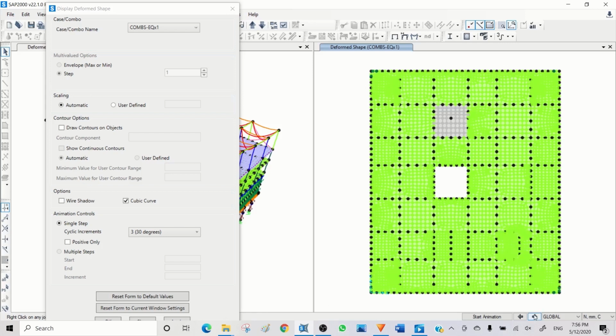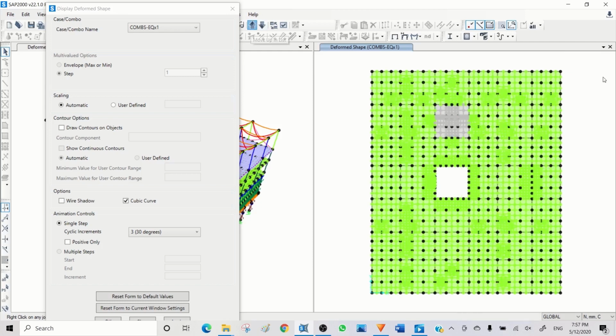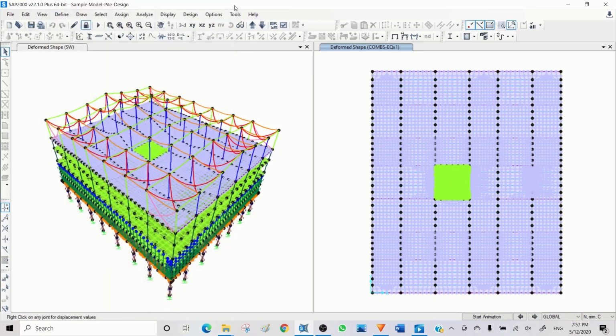And then let's go to the other levels. So here is just 3 millimeters between these two levels, which is almost height over 1000, which is pretty good. Here again 3 millimeters. So here 9 millimeters, just 2 millimeters. So this is the total displacement you have. You need to calculate the drift yourself.